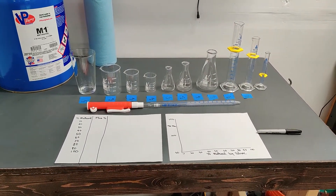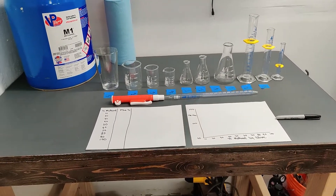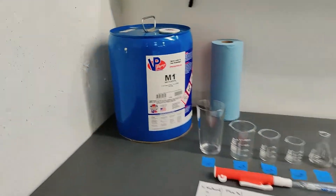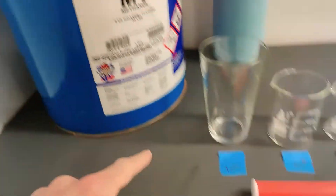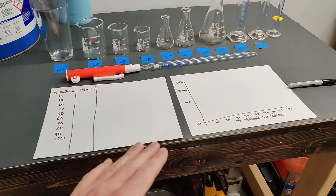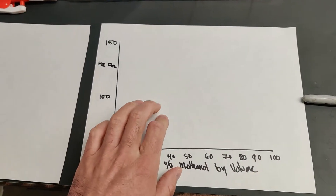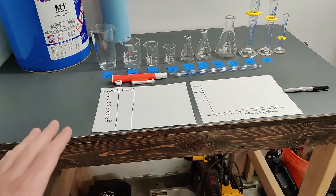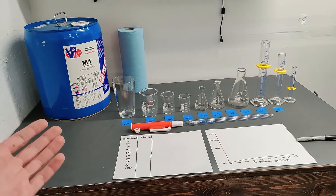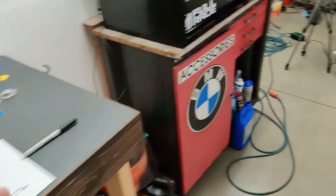Welcome. I have an experiment that I read about in some scholarly articles that I wanted to try myself and share with you the results. Basically what I'm trying to do is, instead of using ethanol for a flex fuel sensor, I plan to try using methanol in different blends from 10% all the way to 100% in gasoline, and try to map out the Hertz output versus methanol by volume blended in the gasoline. I read in a couple articles that they were trying to find a drop-in replacement that worked for E85, so if you didn't have E85, you could use a certain blend of methanol using a conventional flex fuel sensor.